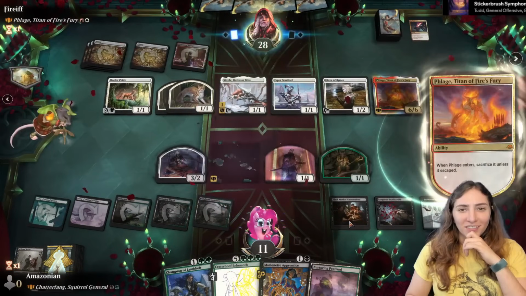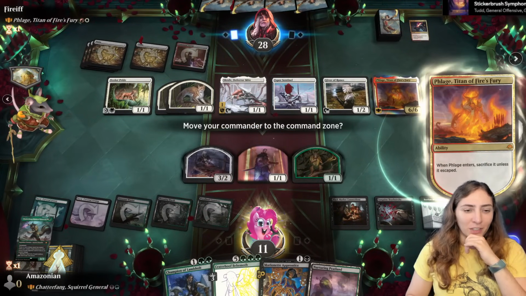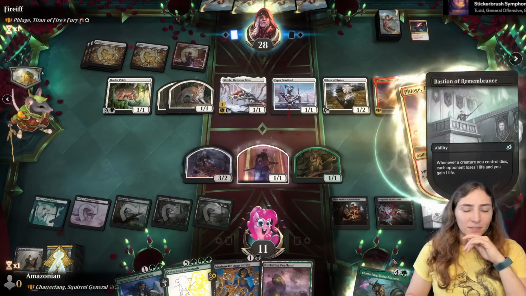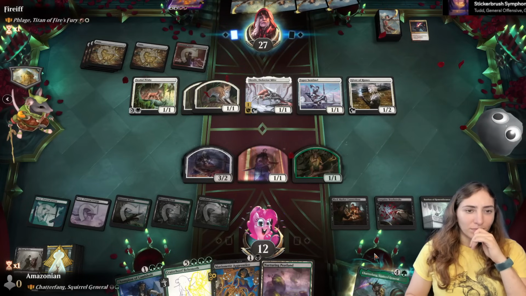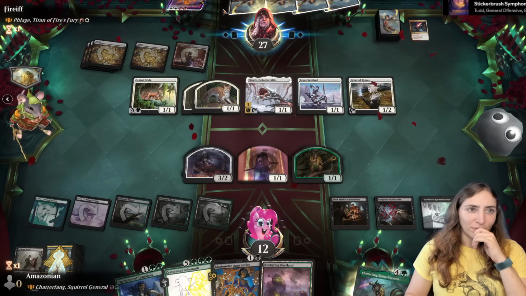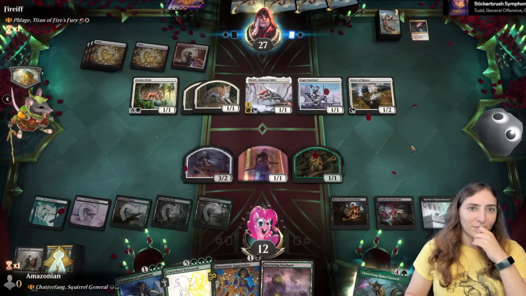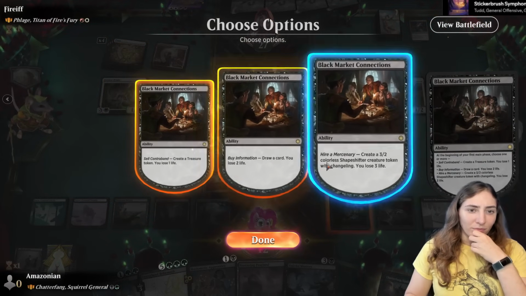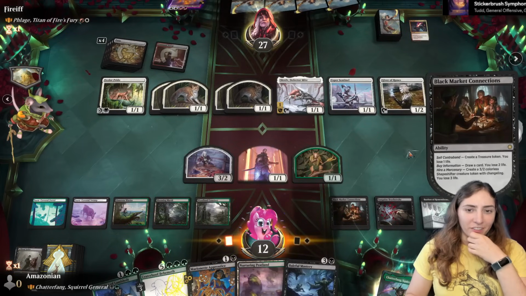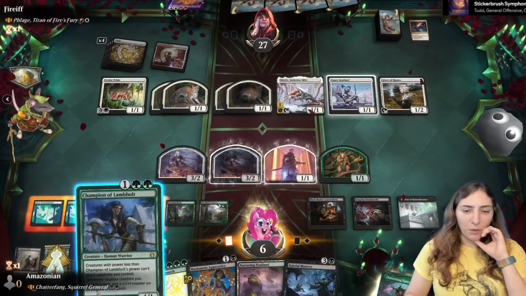Bye, Chatterfang. I actually thought that Flage was in their graveyard. Apparently it wasn't. Now it's in their graveyard. I pay the six. Approaching hoof mana.